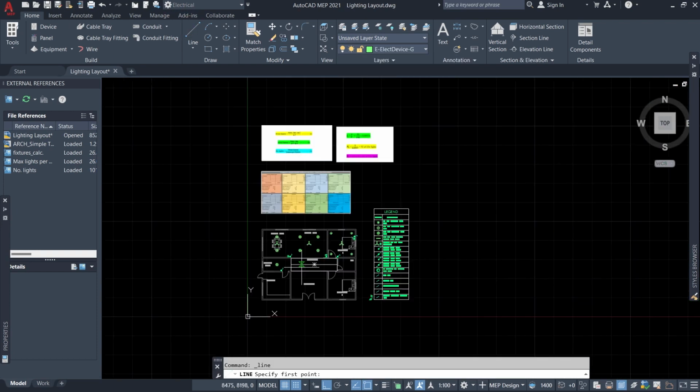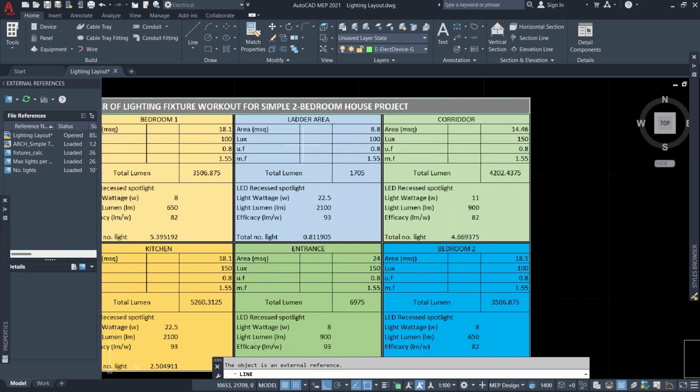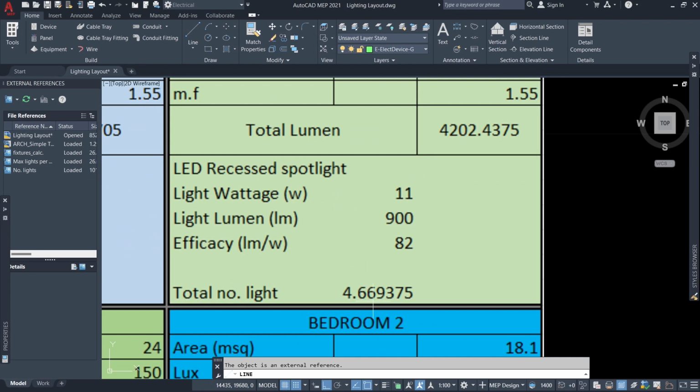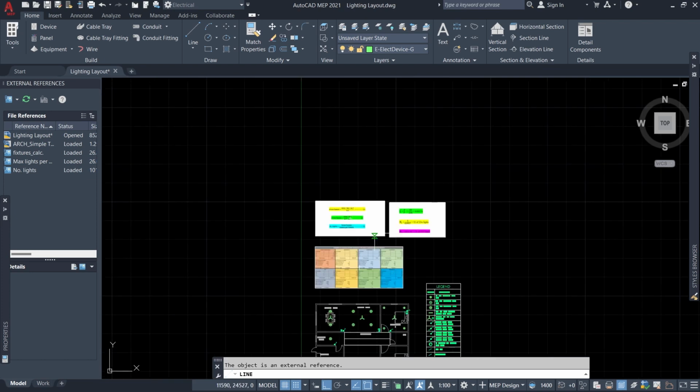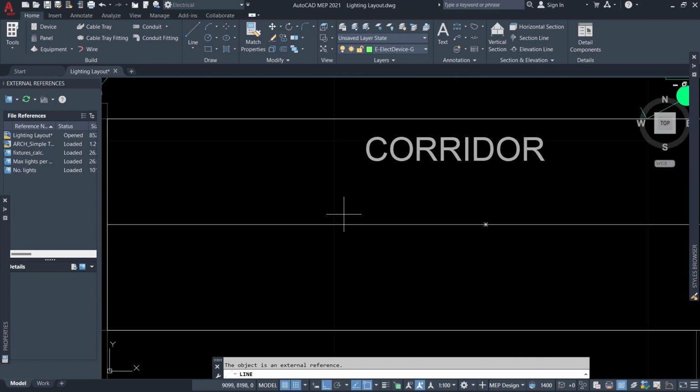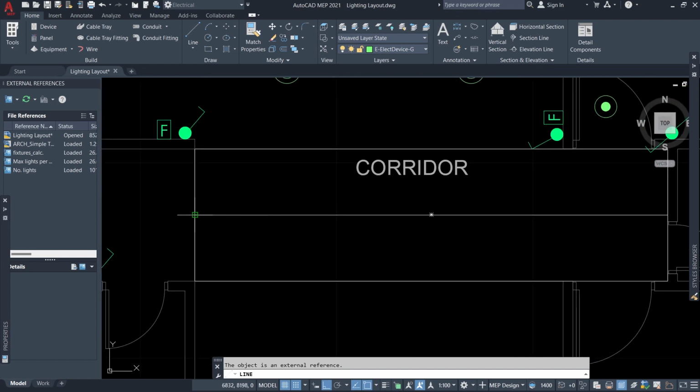Okay, so I'll pick this. Remember that the number of lighting fixtures that we need in this corridor area is 5. It's 4.6, but we are rounding it to 5. Okay, so I'm going to divide this space into 5. Let me first measure.